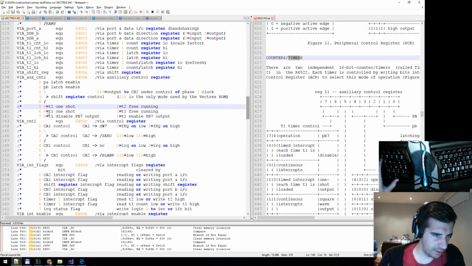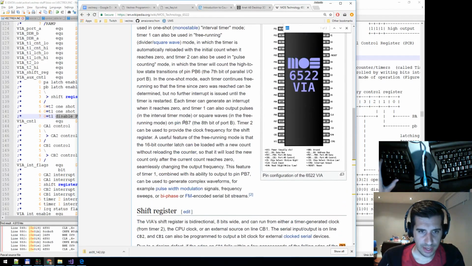So these bits here set the mode for the timers. This bit says, does timer 2 run in one-shot mode if it's 0, or in free running mode. And then this one is for timer 1, one-shot or free running as well. And this one here for timer 1 disables the PB7 output. We saw that timer 1 can output to PB7 for the square wave stuff.